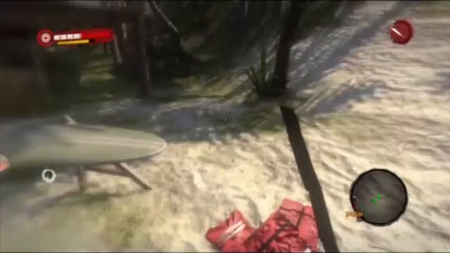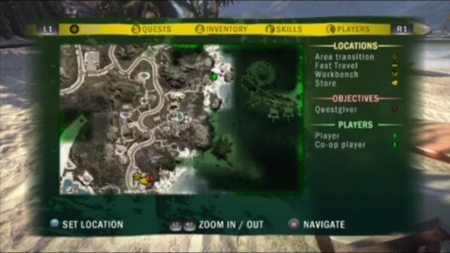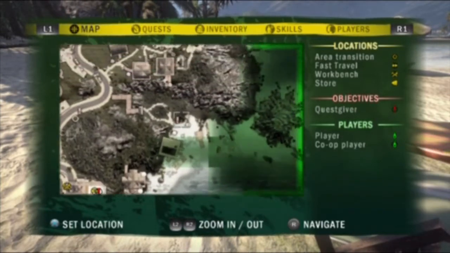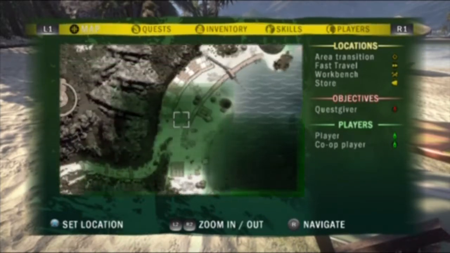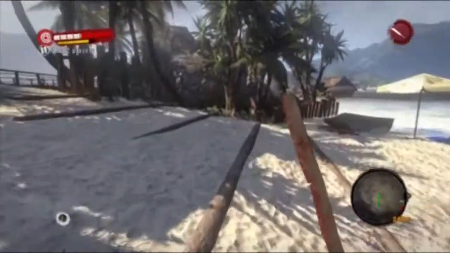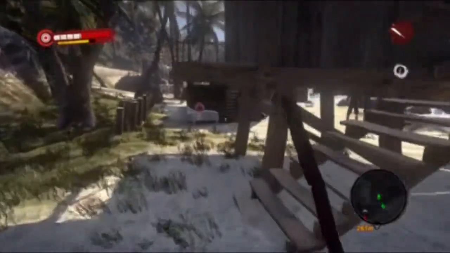It's turning into a wild goose chase. Okay, watch my back. I'm going to check my map real fast. There's some areas that we have not come to yet. Actually, I think... There's some places that we haven't even been to yet, and I think we're in the diamond area right now. So let's go this way. Here's a lifeguard station here.